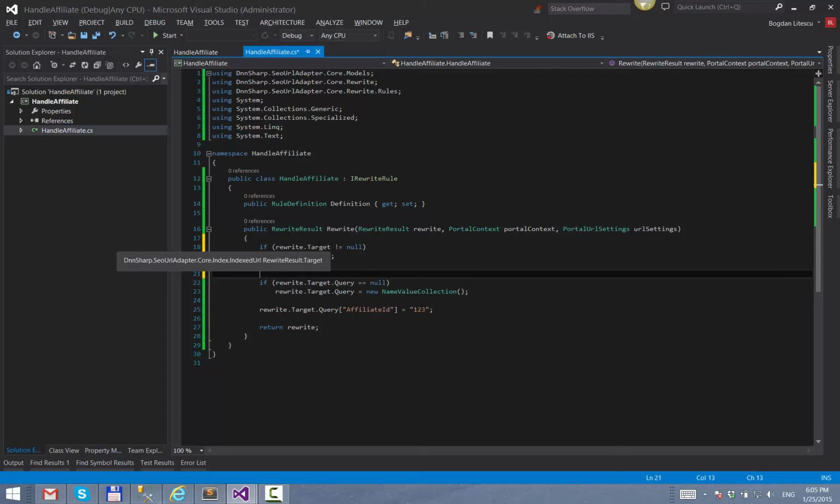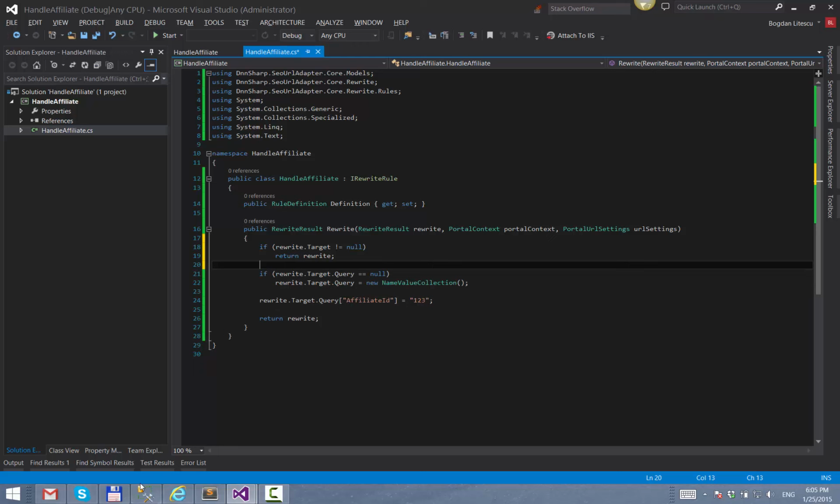So if I have my domain /home, I don't want an affiliate to have the home code and get there instead of my actual homepage. So in order to avoid this conflict, I'll always make sure that my code doesn't run if another resource is mapped to the current URL.